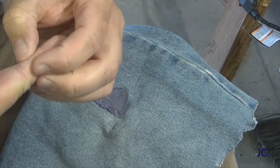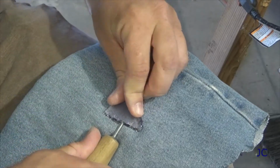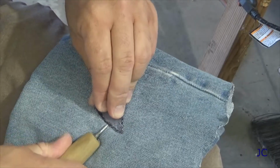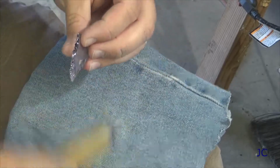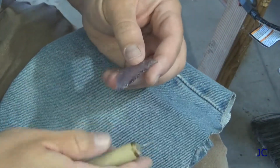So for a thin piece of glass like this purple glass, you don't really need to use the copper boppers at this point. You want to use the pressure flake tools. You're not really looking to chip the glass so much as you're looking to just kind of push a piece of the glass off. It's not about strength, like I said. You're just kind of trying to work your way into a crevice and then catch the glass and then make it break in a pattern in a way that works.